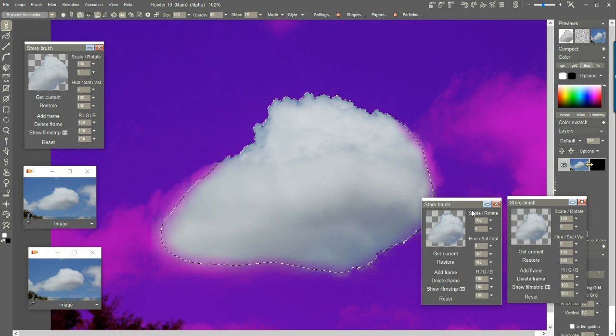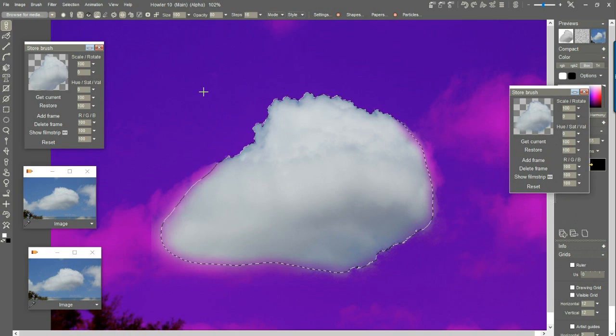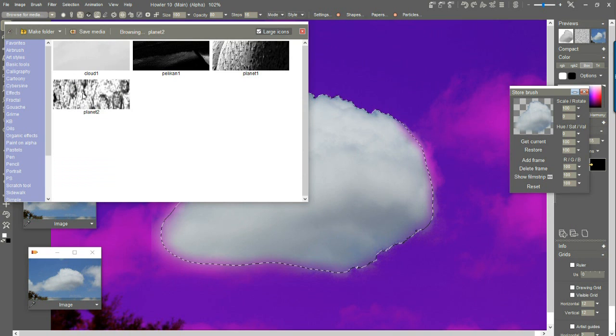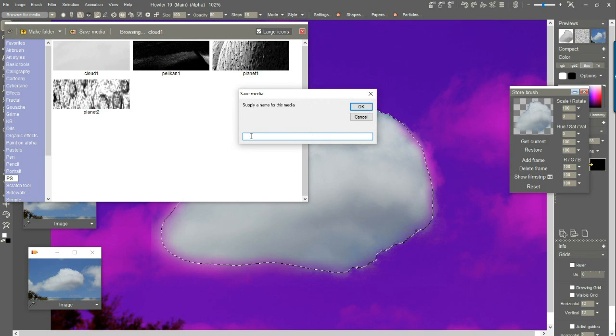You see, these two look very similar, but this one was a manual selection with a little bit more margin around it. This one is coming very tight, close to the bounding box necessary to grab that. So maybe I'll toss this one. This one here I want to also store and keep for future use. I'm going to go to my browse for media and find perhaps a category. I have created my own folder here. You can do that right here, make folder, and then I can save media right in here and say, okay, this is Cloud 2.